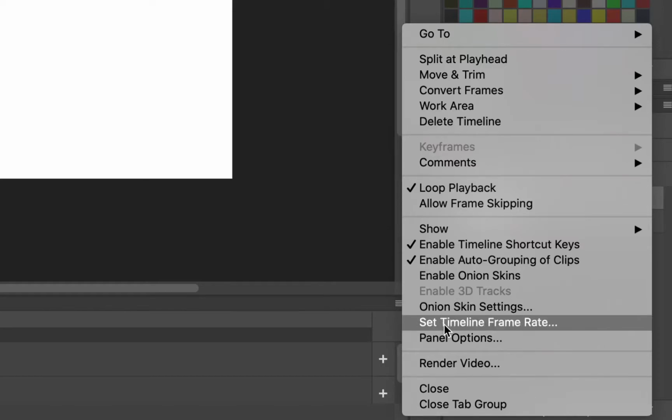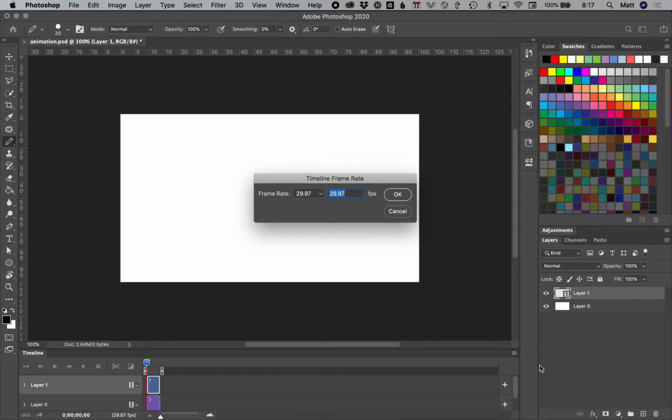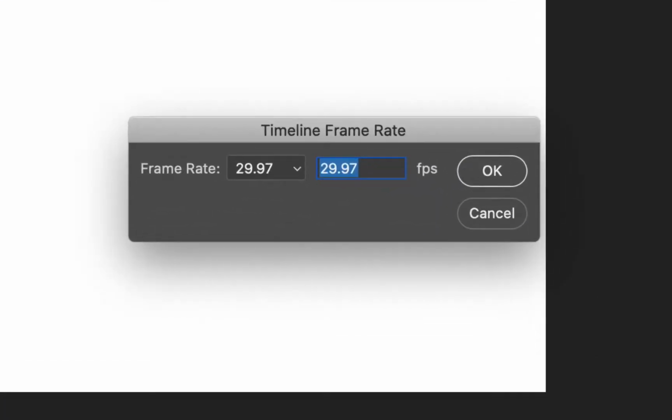First thing, the timeline frame rate. Go ahead and click that. You'll see that by default, the timeline frame rate is 29.97 frames per second. Basically 30 frames per second. That's the standard frame rate for video. But if we use that for animation, it's going to make our jobs really, really tough.